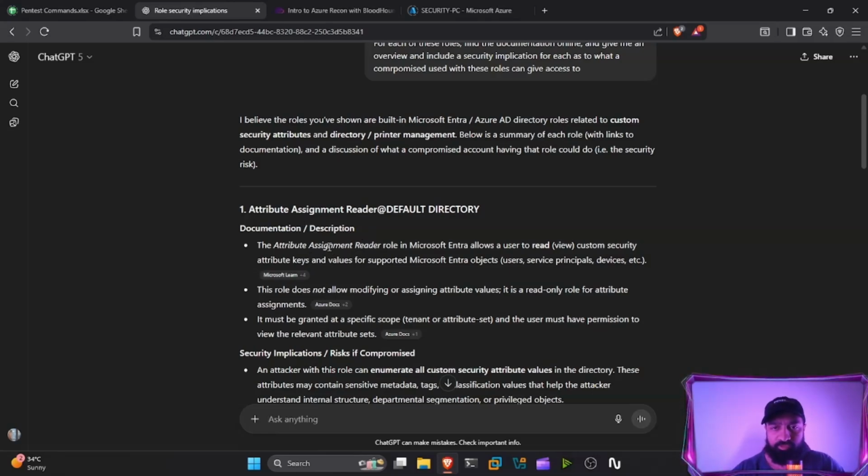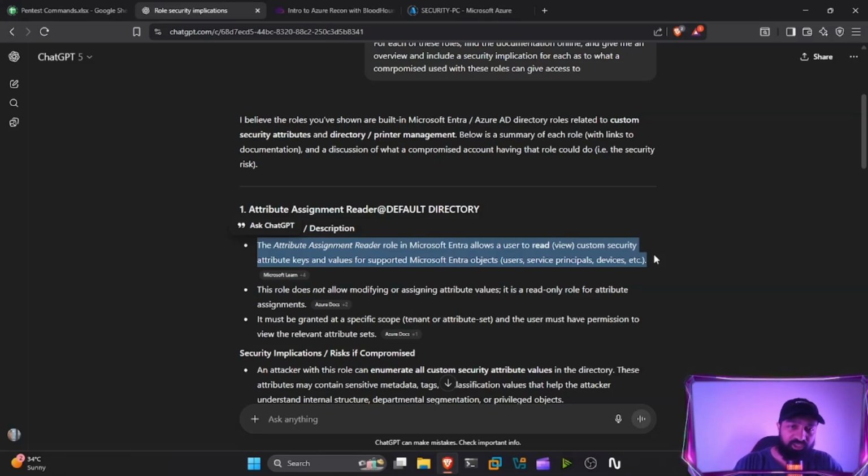The attribute assignment reader role in Entra allows a user to read and view custom security attribute keys and values supported for Microsoft Entra objects: users, service principals, devices, etc. Well, this is pretty interesting because if we're allowed to read custom security attribute keys and values, then why not enumerate all the users for these custom security attribute keys and values to see if we can find something.